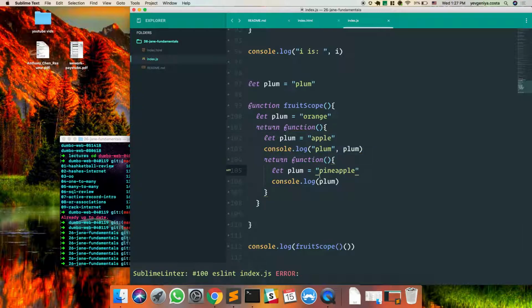But don't worry about functions within functions too much right now. The idea is the scope chain. So if you're inside of a nested function, you're first going to look in your own closest scope to figure out what a variable should be. If you cannot find a variable called plum inside of your own closest scope, then it's going to look up the scope chain to an enclosing scope. So from this one, it's going to look up the scope in this one, and it's going to see apple.